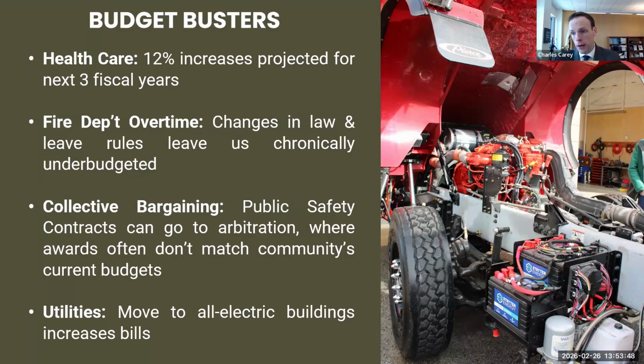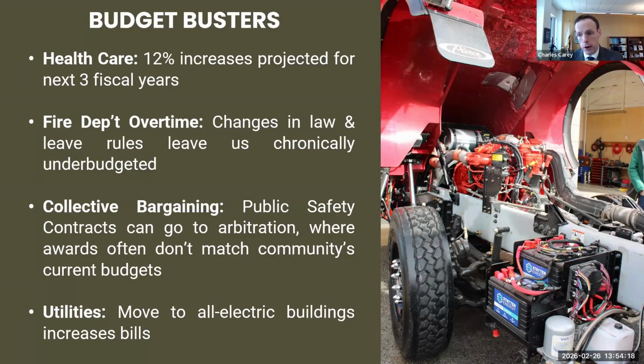So there are things that we are already not doing that we want to be doing, that we have to do in a lot of these cases, like pay for fire overtime, that we're unable to do as part of our operating budget as it is. And even if we were to continue to limp along in that way, we would still be $3 million in the hole without cuts or raises in revenue. So again, we talked about healthcare. That's the biggest one. The fire department overtime.